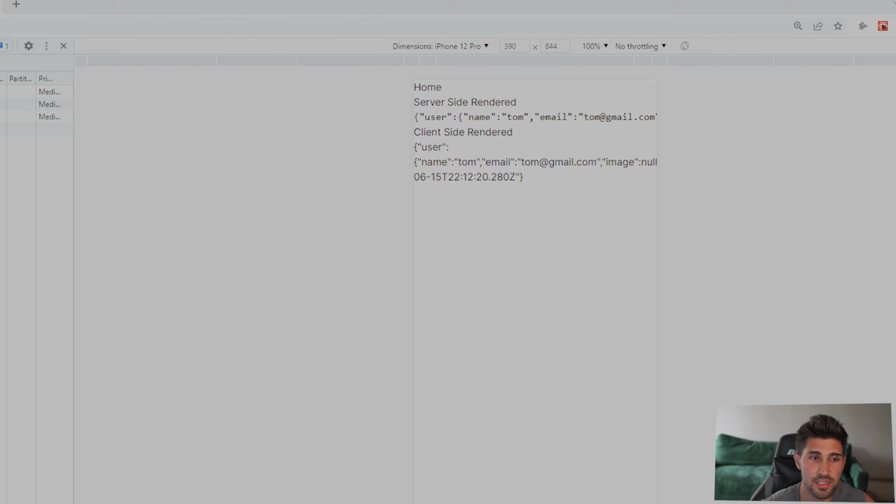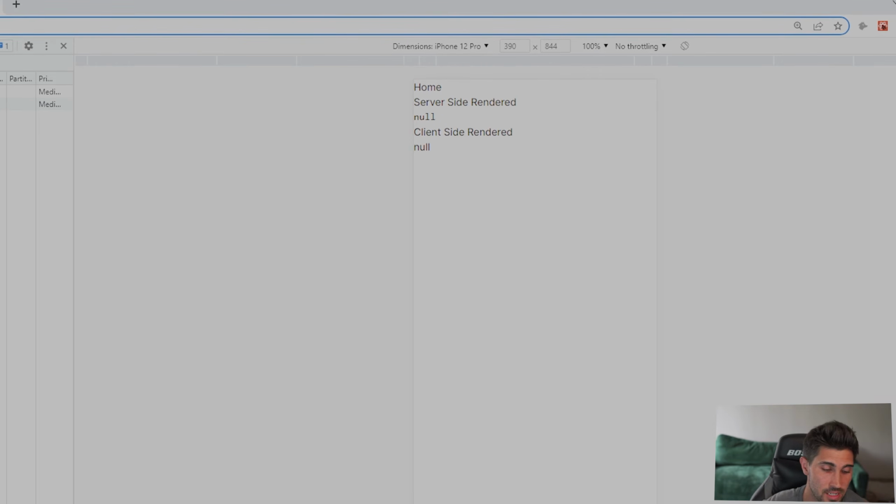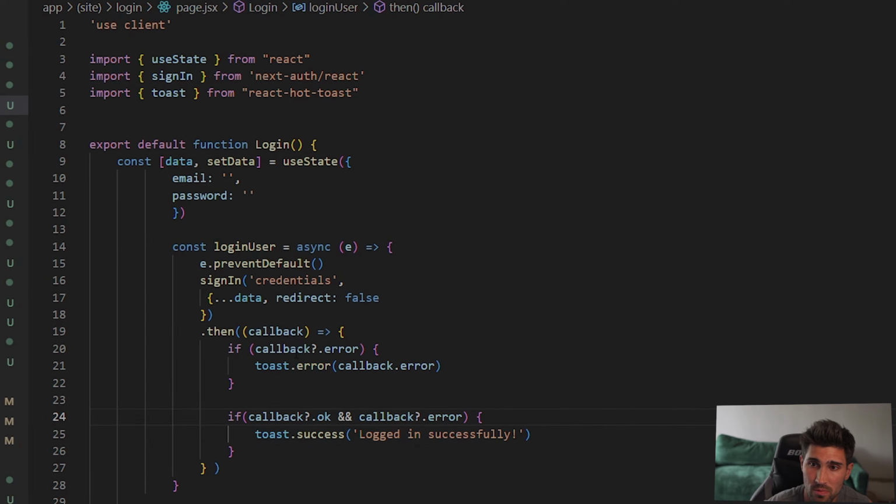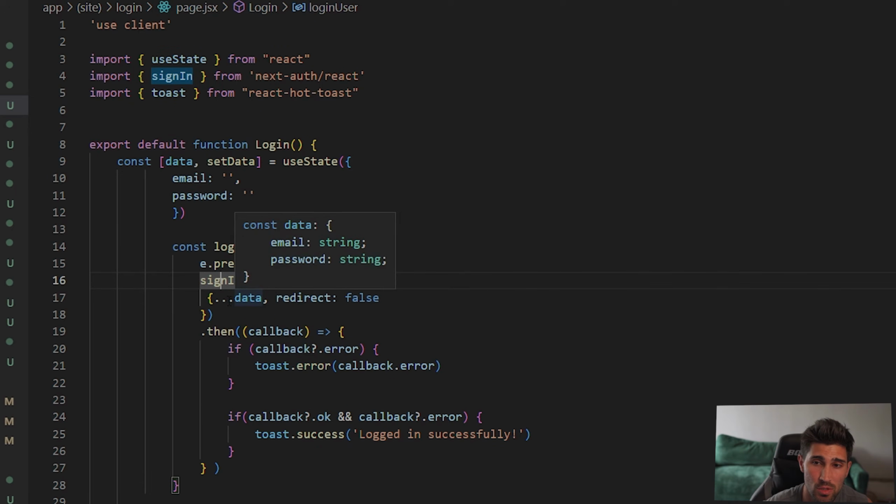Okay, so let's fix this toast error problem that we have, and let's just look back at the code and where the problem is actually happening. So we don't have the sign out button, so let's delete all these tokens, refresh the page, make sure we're signed out, and it says null. Perfect. Let's go to our login page again. So we're prepared to log back in. And let's look at the code for the toast. So we're on the login page. Let's review this code and make sure everything is good. We have the sign in function, signing in the credentials, API provider. We're using all of the data, which is the email and password.